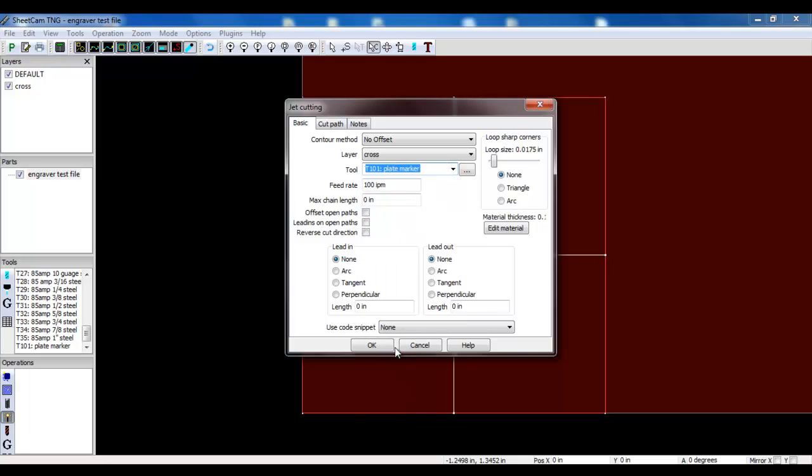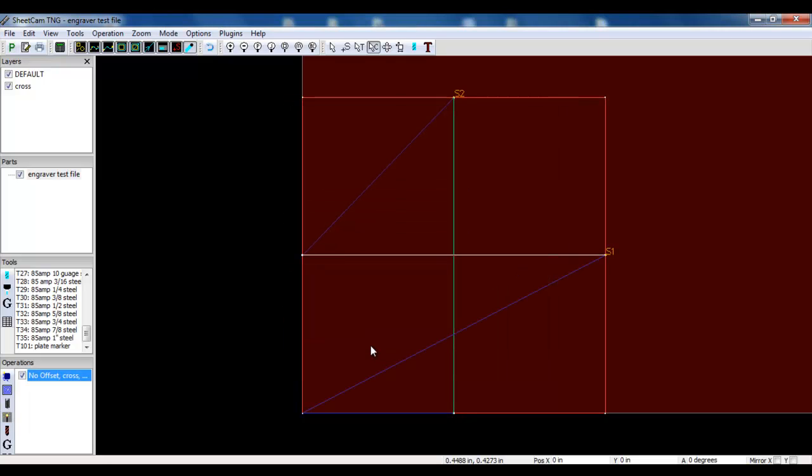And now you can select reverse direction. Generally, it's a good habit to leave it selected because you'll want it selected for the plasma cutter. It won't make a difference for the engraver. And you're going to want no lead-ins on this. So we want to engrave directly on the line, so we're not using any offset and we're not going to have any lead-ins. So you click OK. It generates the engraving lines. It will engrave this one first and then this one.